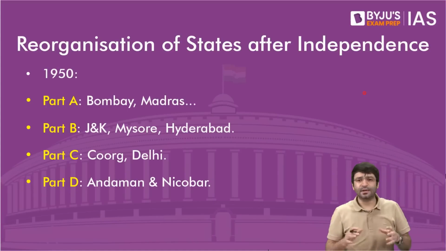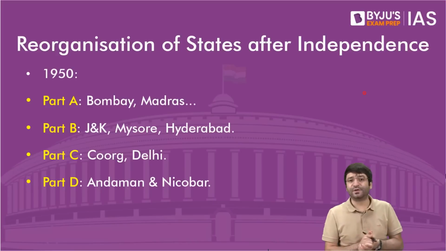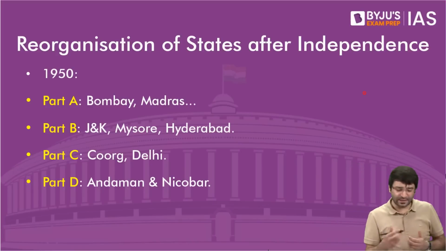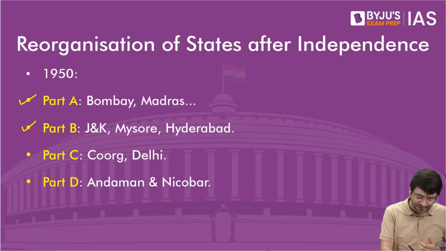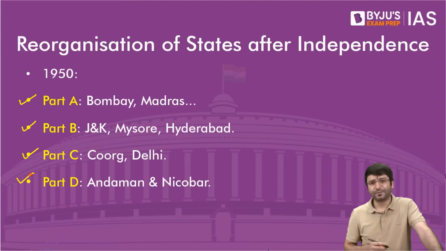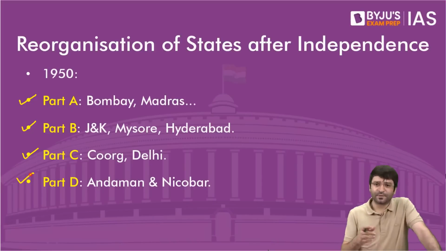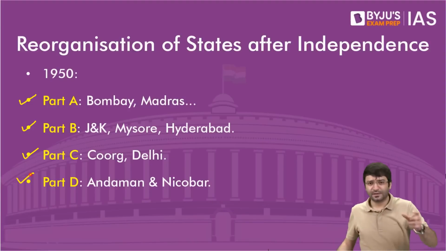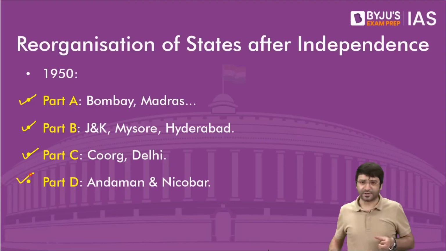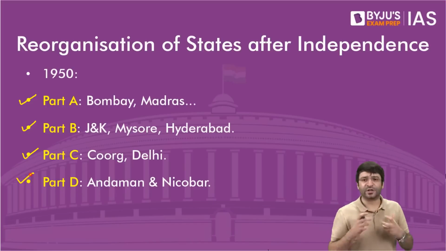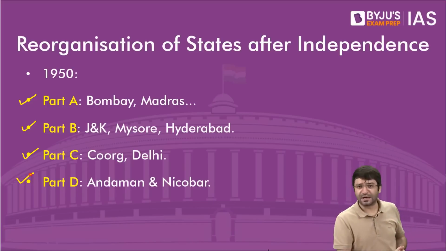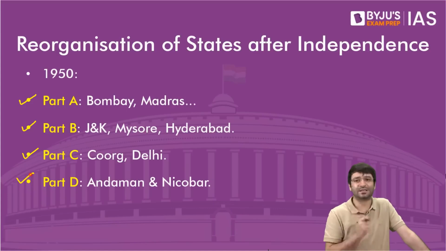In India, at that time, the entire country was divided into various parts. So there were some areas which were under Part A, Part B, Part C, and Part D. Under Part A, there were the provinces, the areas which were under the Governor General. For example, when you study modern history, there was an institution known as the Governor General, and all the states were under Governor General. For example, Bombay, Madras. And they were part of Part A states.